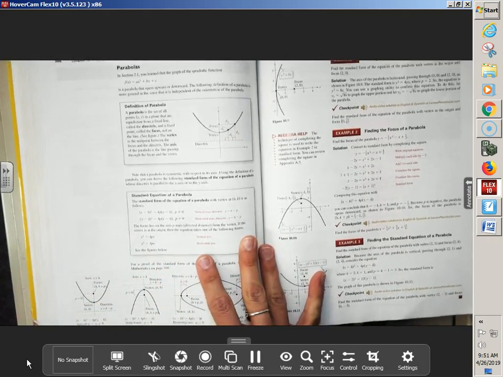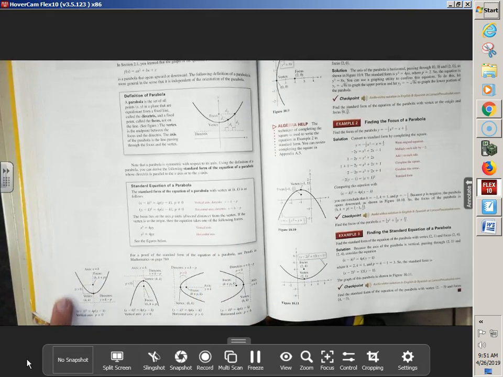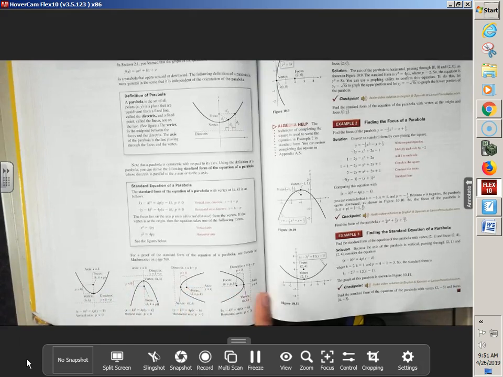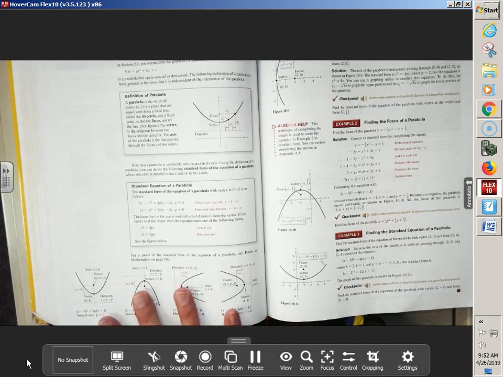Now, well, hold on. Did they have, though, at the bottom this huge conglomeration of all the different possible orientations of a parabola, all the different possible ways that the focus could go, what the points would look like for the focus if you use the p correctly, and the formulas for the directrix as a result? Whew. You could have put this in your notes, but here's my question.